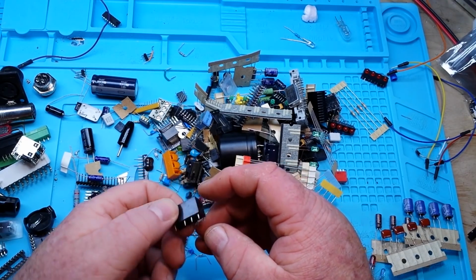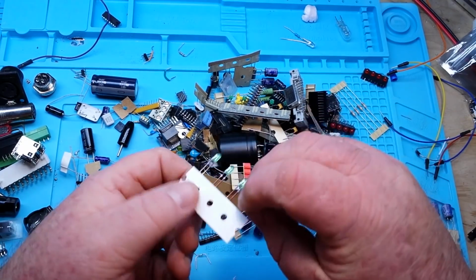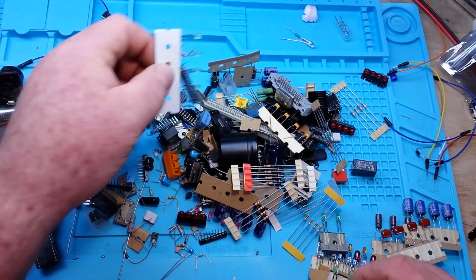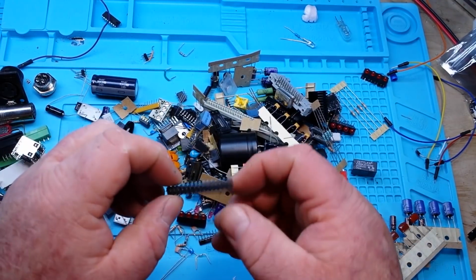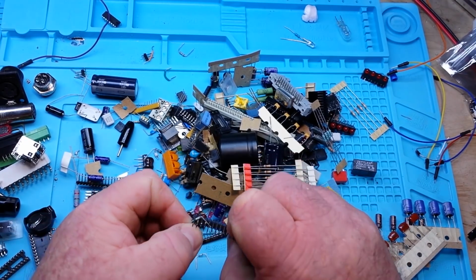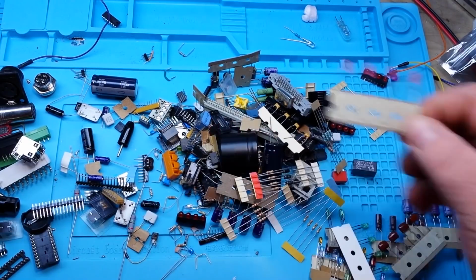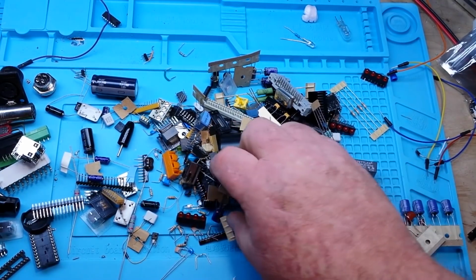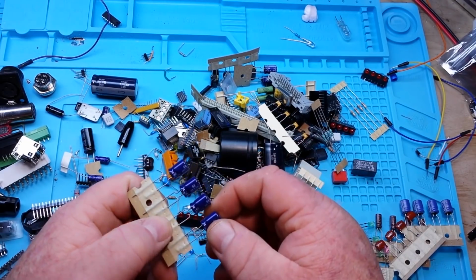I'm guessing that's a relay. Interesting. Green LEDs. Dual row header pin with a little resistor stuck in it. Some pinkish purple LEDs. What we got here?